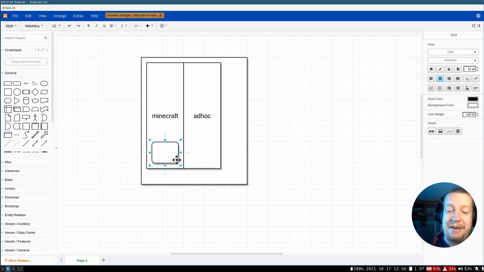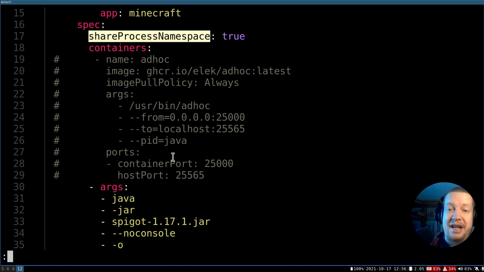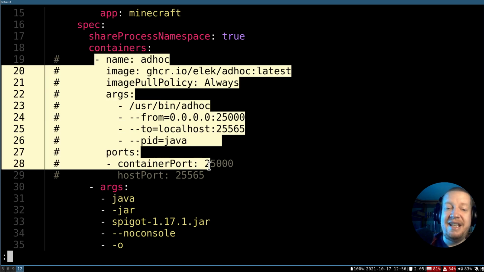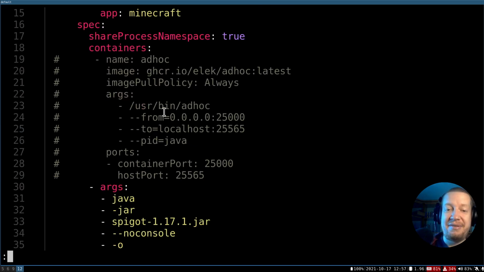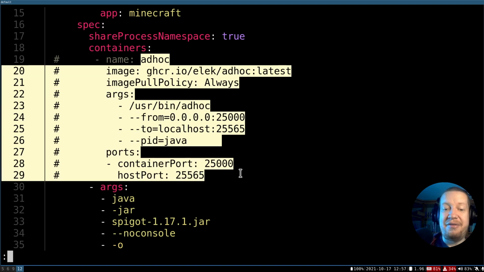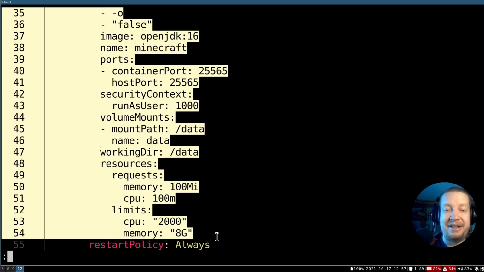So if there is a PID 1 here, you couldn't see it from here. That's a different PID namespace. But if you define this shareProcessNamespace, then you can see exactly the same processes from both of the containers. So it's possible to send signals from here to here, which can be database, Minecraft, anything.